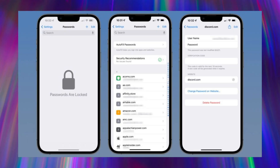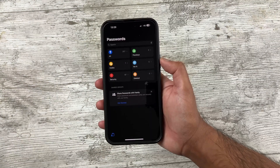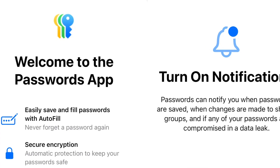Apple's now made a separate Passwords app to manage your credentials in iOS 18, which is a brilliant move. Having all your passwords tucked away in Settings is quite clunky, and separating that into its own app — like 1Password and LastPass — is greatly beneficial. Inside the app there are group sections for things like Wi-Fi passwords and passkeys, and you can easily share passwords with family members. You can also use this app on Windows, and if you're using a third-party password manager you can easily import your passwords into Apple's application.